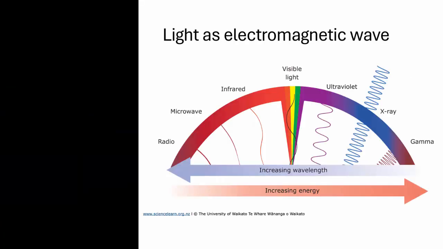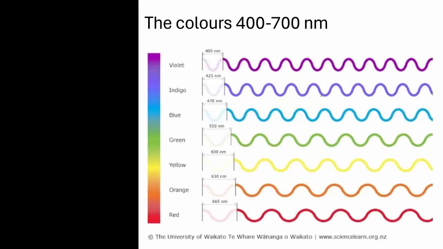So looking at the electromagnetic wave, just for a recap, because these experimental videos are for both junior and senior science students, hopefully everyone gets something out of that. We're only dealing with a small part of the electromagnetic spectrum, the visible light spectrum, because that's the only bit we can see with our eyes, and it's too expensive to use other instrumentation. Violet has the shorter wavelength of 400 nanometers, so that's more waves per second and more energy, and red is longer, about 700 nanometers, with fewer waves per second, so less energy.